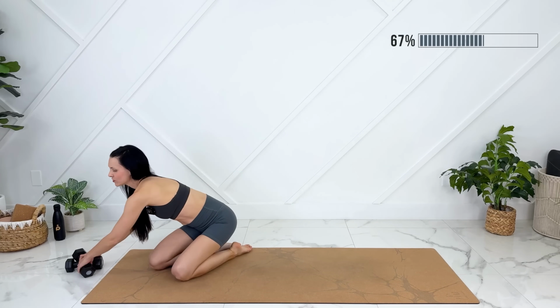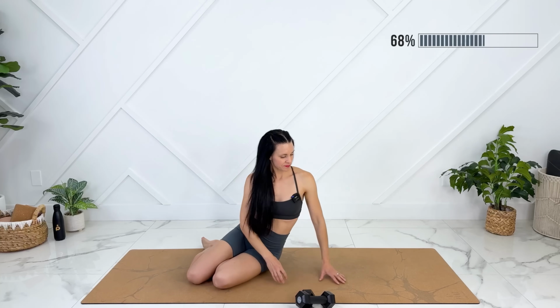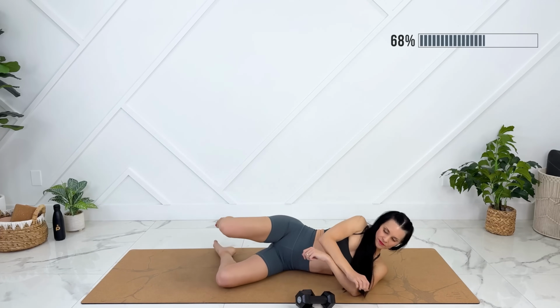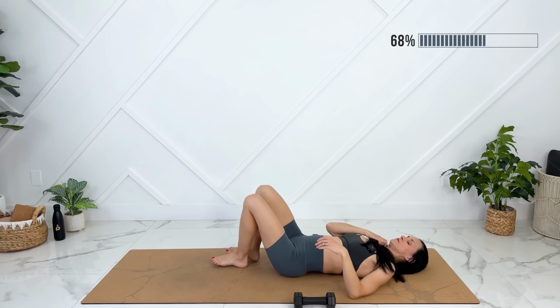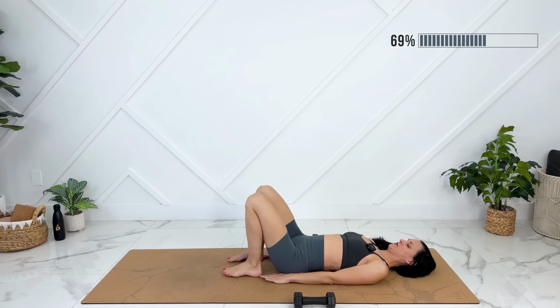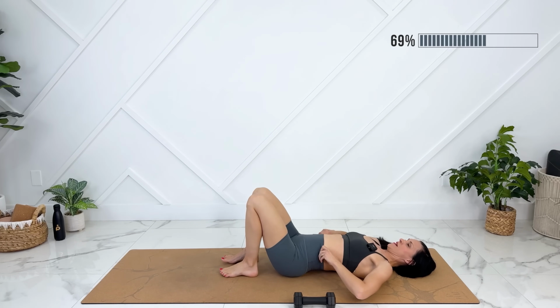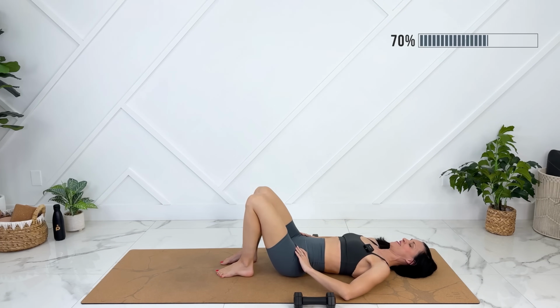If you wanted to grab your light weights or water bottles, you can. Let's bring our heels in close to our fingertips, and we'll take a big diaphragmatic breath, expanding 360 degrees around our ribs. And then exhale, zipper up. Ribs come in and down, good.